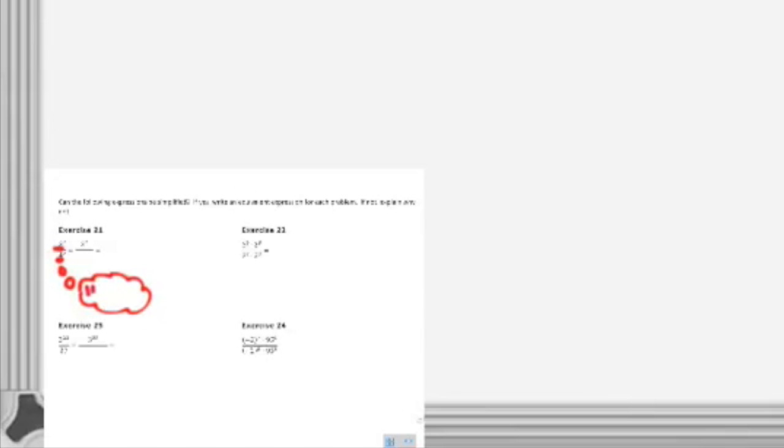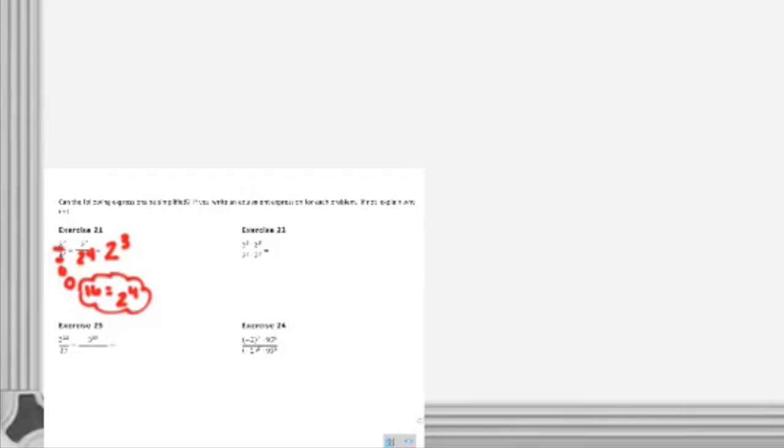And 16 as a power of 2, we can think of that as 2 times 2 is 4, times 2 is 8, times 2 is 16, so that is 2 to the 4th. So that's really the same thing as 2 to the 4th, and so we can think of that as 2 to the 7th divided by 2 to the 4th, which is 2 to the 7 minus 4, which is 2 to the 3rd. So we can only simplify it if we can break it down using the same base.